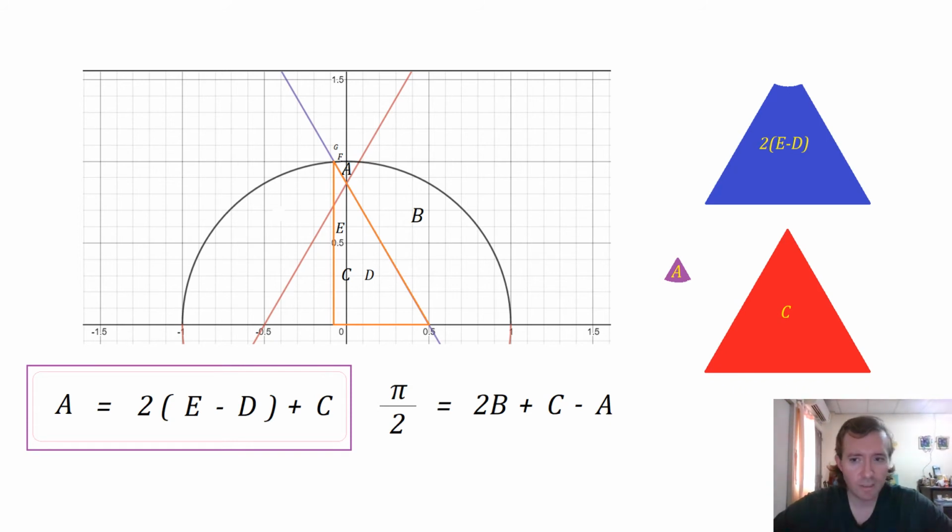We have to use this first equation here. This a is equal to 2 times, in parentheses, e minus d plus c. And what that is doing is what's depicted here in the graphics over on the right hand side. The 2 times e minus d is a negative value, and then it's exactly smaller in absolute size by a. Okay, so in other words, c minus 2 times e minus d is a. All right, and we can use that to solve for the value of a.